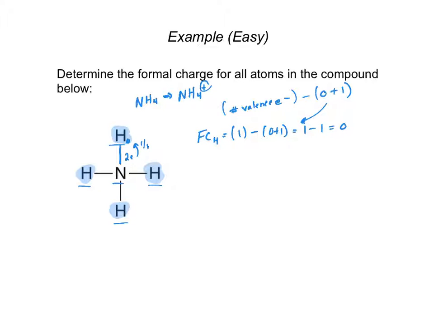Now, what's great about this is that all of these hydrogens, this guy and this guy and this guy and this guy, are in the exact same electronic environment as the original hydrogen. So yes, they have their own formal charge, but when we get back to it, nothing's going to change. It's going to be the same number of valence electrons and the same number of electrons assigned to it in the molecule. So they're all going to have the exact same 0, 0, 0 formal charge.